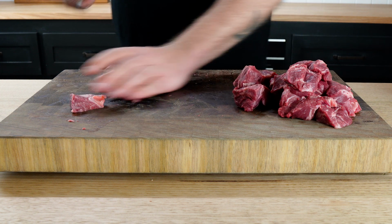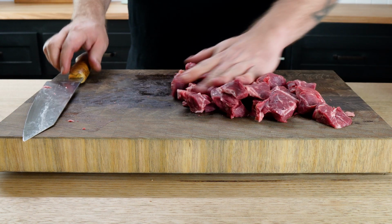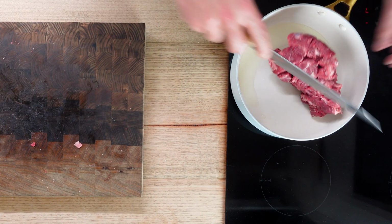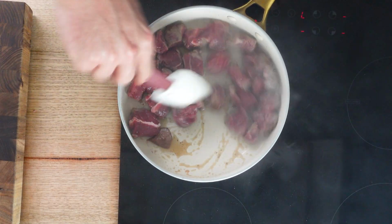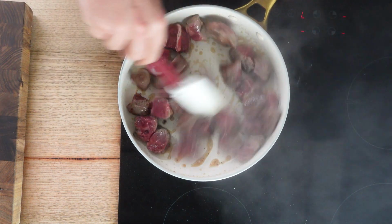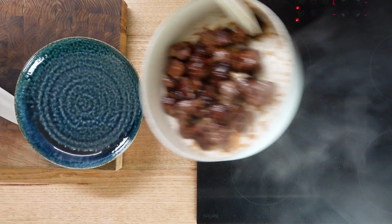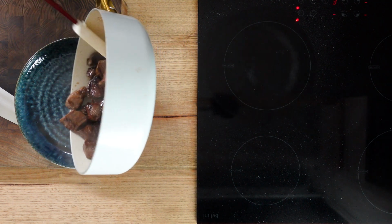And with the beef all diced up, we can get to browning them off. In a large saucepan, I'll heat a little vegetable oil over medium-high heat. Add in the beef pieces and brown them on all sides. This took about 5 minutes. Transfer the seared beef to a plate and set aside.